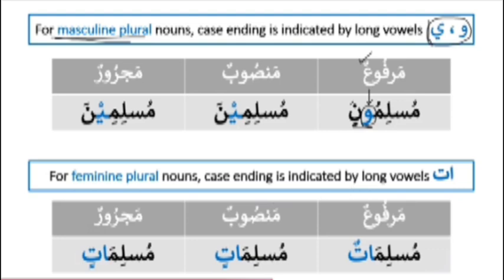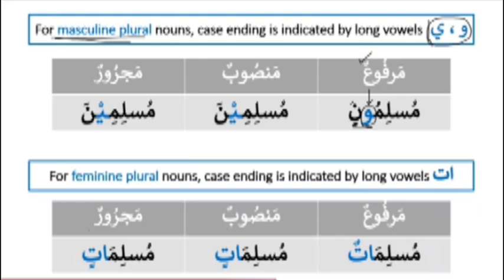And now, of course, we move on to the plural of the feminine. And we know that the plural of the feminine ends with atun, as we discussed in the previous lesson. Muslimatun, and the plural is muslimatun. Muslimatun. Okay. So here there is a small twist, I should say.